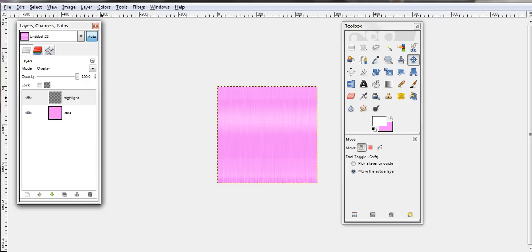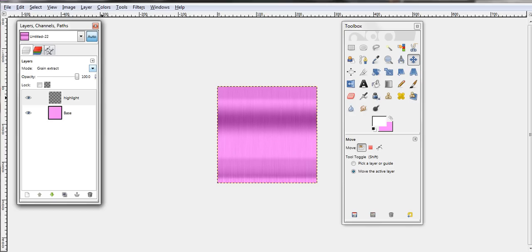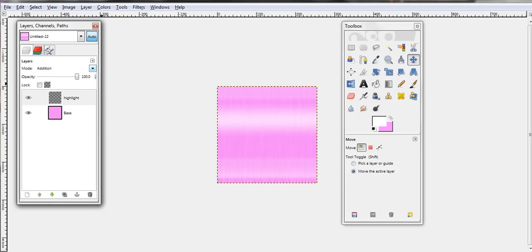So after overlay, you have dodge, you have different ones. That's soft light. And then you could see, look, we might want to use grain extract. So I'm not going to use that though. Or we could use addition. You know what I mean? Addition is basically a brighter version of the normal mode. So we're still going with overlay. You could play around with it. We could duplicate the base layer and then change that layer's blend mode. You see? Overlay. I told you I like overlay. I love overlay. Okay, I'm going to go ahead and finish this video.